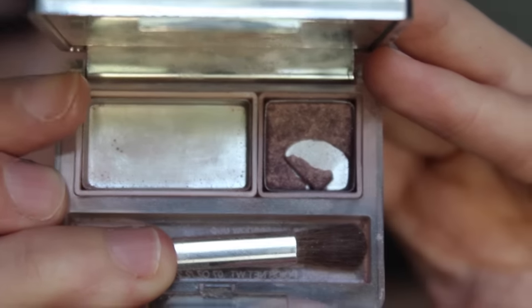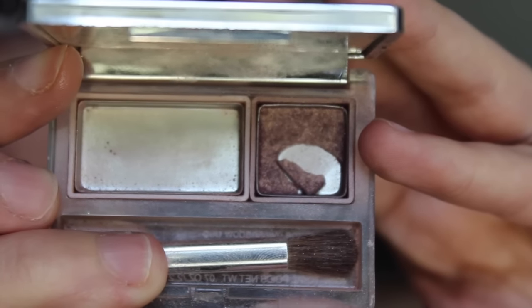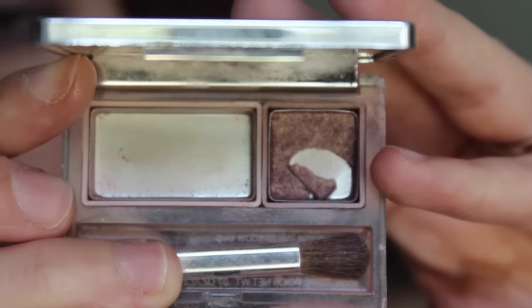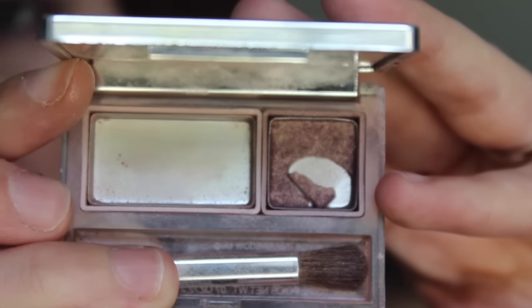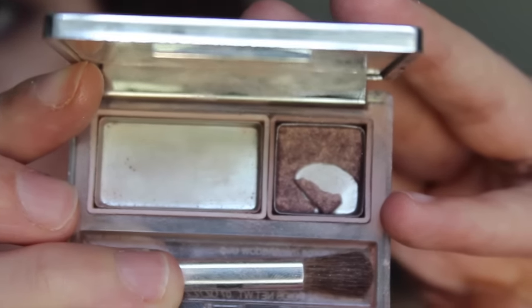So this color, again, is still one that I like. It's actually the one that I just shared in my Play by Sephora unboxing box. It looks pretty much the same as that color. I don't absolutely love it. I don't love wearing it all over my lids. I tend to put it all over my lids and then mix other stuff in, but I'm still working on it. I made good progress. I've made much more pan than there was, so we're working on it.